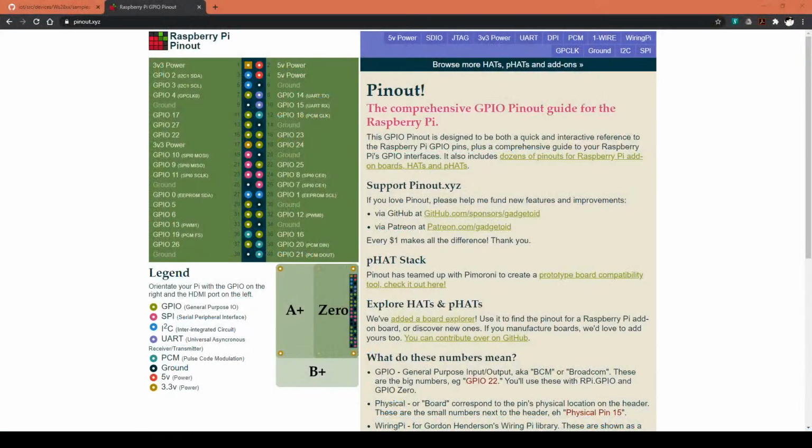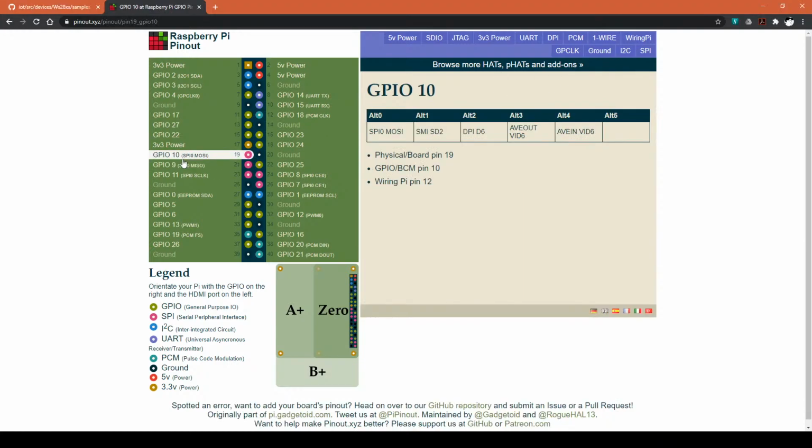And then as far as the GPIO pins are concerned, it's physical pin 19 and physical pin, I actually could have used physical pin 20 right across from 19. But as far as BCM pins, GPIO pin 10, also known as physical pin 19, the BCM pin number is pin 10, physical pin number is pin 19, and if you're using WiringPi through Python or any of its various implementations, WiringPi is pin number 12.